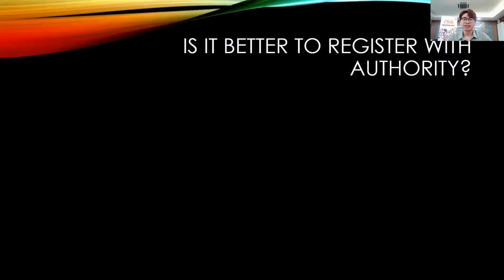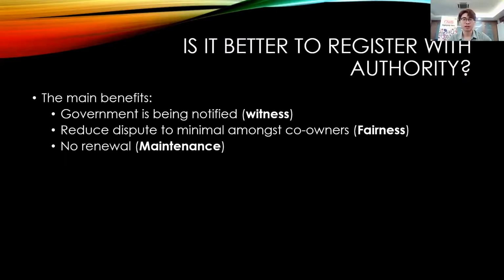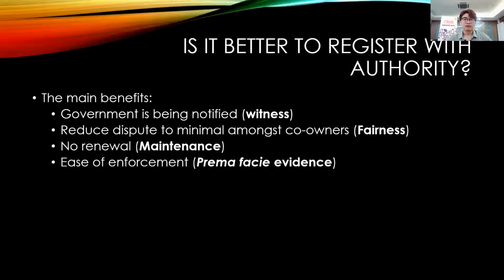So hence we pose the question: is it better for you to register or notify the authority? The authority here means the Malaysian Intellectual Property Organization. So is it better to notify the authority for your work? We'll go through it one by one. What are the main benefits of having your work notified to the government? The first and most important benefit is that, in exchange for your voluntary notification, you will be given a certificate. The certificate provides you ease of enforcement, as you can see in point number 4 there. It serves as prima facie evidence, which is very hard to rebut.